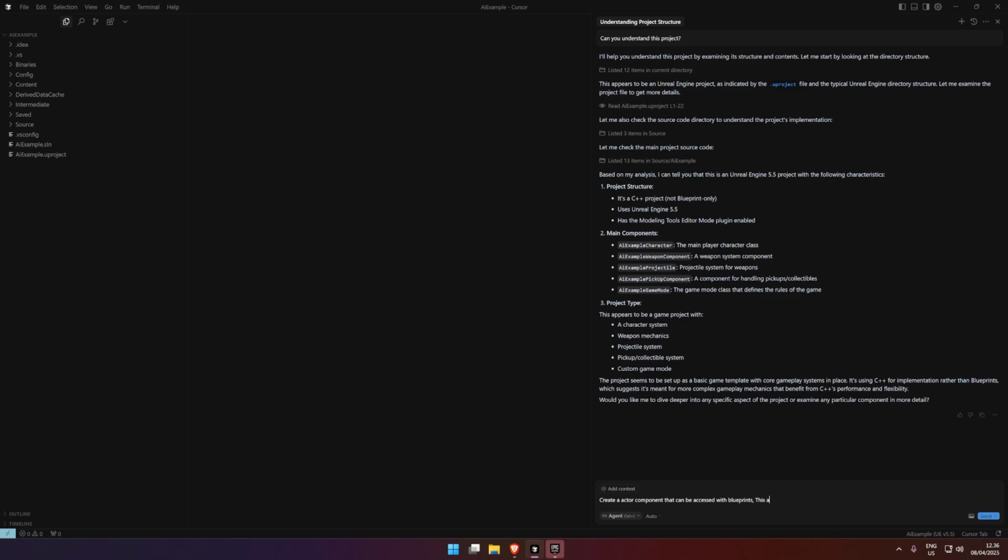This actor component should have a function called shoot object, which when called will launch an object forward with physics from the player's camera. So let's do that.